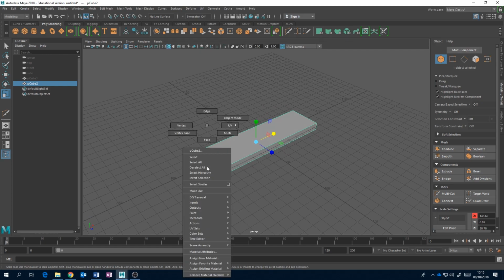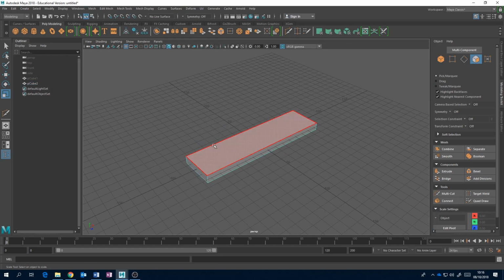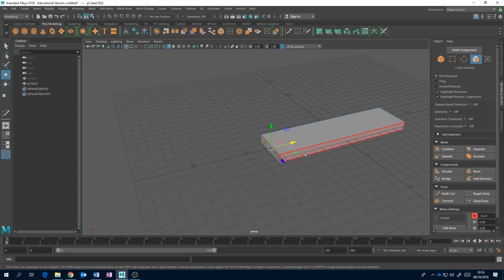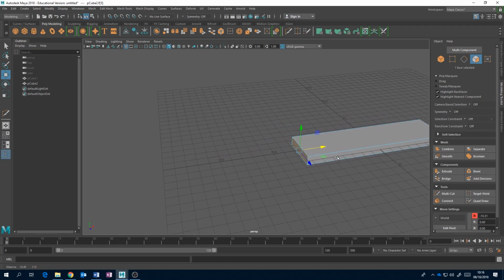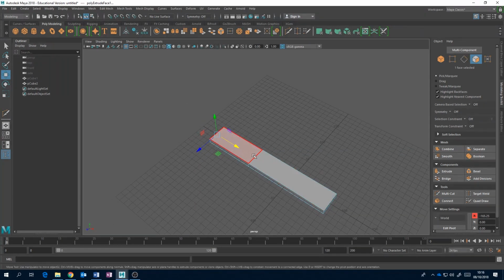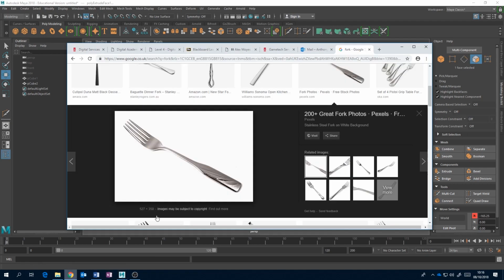So I'm going to hold down my right mouse button and go to Face, select this face, hit W to go to Move, so I can move it like this to resize it, but instead I'm going to hold down Shift. I'm going to pull out a new polygonal face. So I've got a division here and here, and this is the new end of it.